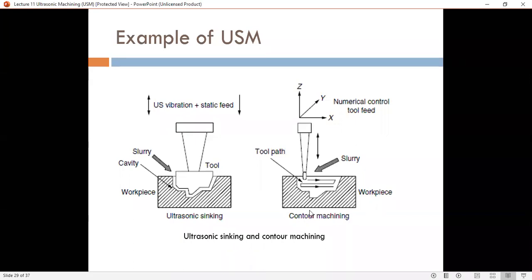For this tool, you have to make sure that you machine it properly to the exact replica of the finished good that you want, so it costs some money to do the machining. Or you can have a very simple tool, with precise NC control on the tool that can move in X, Y, and Z directions.